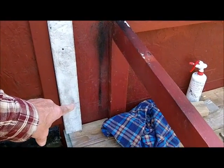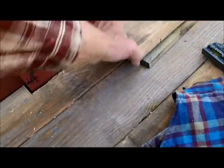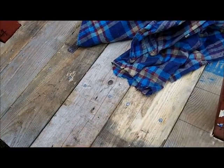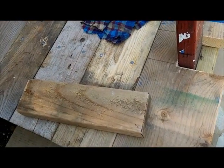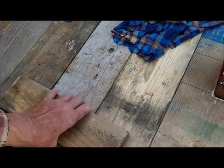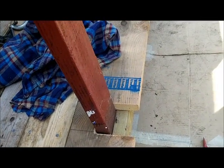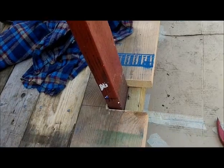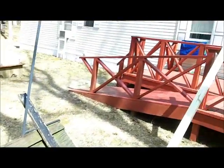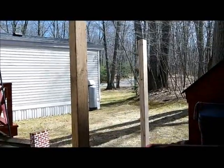We're going to make a piece, a 2x4, that's going to lay here. I'll get this piece here to show. We're going to have a 2x4 that's going to come out here. Now this is, like I say, about a 1/4 inch or so too short, but no big deal. We're going to have the 2x4 come out, and that'll be attached to the 2x4 pressure treated that you see over there.